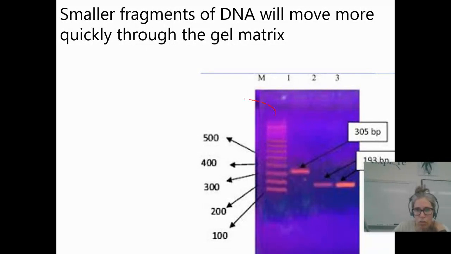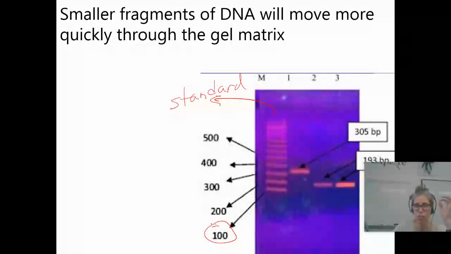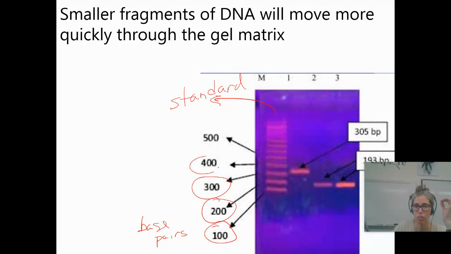So you'll usually use a standard that you buy from the lab. Sometimes you call it a ladder, but usually you call it a standard. And so they'll sell it and they'll say, hey, this standard has a sample piece of DNA that's 100 base pairs. And we have another one that we put into this sample that has 200 base pairs, 300, 400, and 500 base pairs.